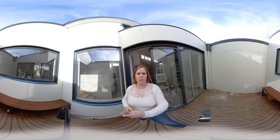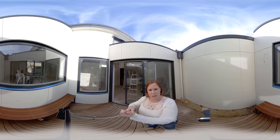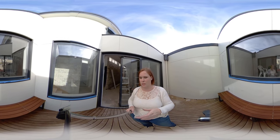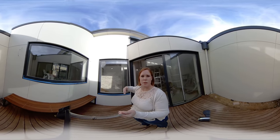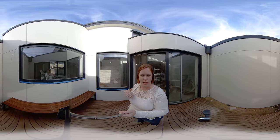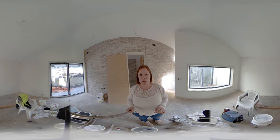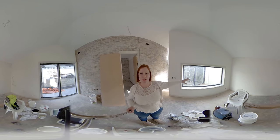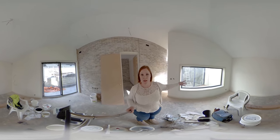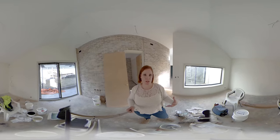We have some very large Ocnalux doors here — thermally broken aluminium double glazed — which means from the kitchen this space could be opened up quite dramatically. Some of them also do a tilt function as you can see. Up on the roof we have Tindo solar panels connected down to the ABB batteries and inverter. There's a lot of privacy in different parts of the house. The lounge area here is a raised room with a courtyard outside having a line of sight to the kitchen — a very entertaining and social space, yet with that sense of disconnect should you need it.